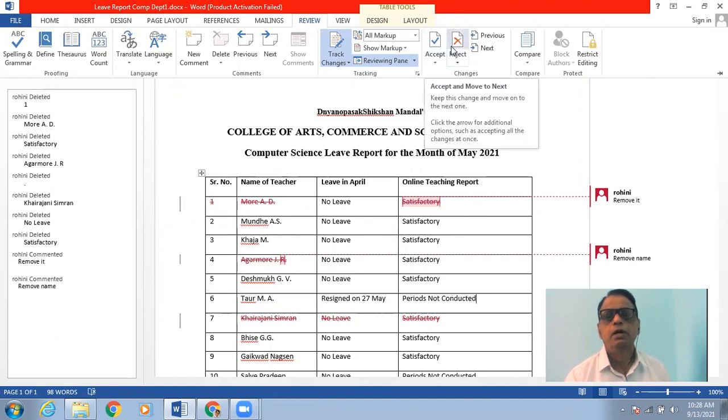So there are two buttons, accept or reject. If you want to accept these changes, then you can accept them. Or if you want to reject these changes, then you can reject them. So every change that is made into the document can either be accepted or removed.